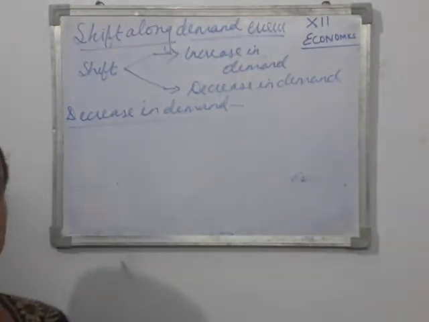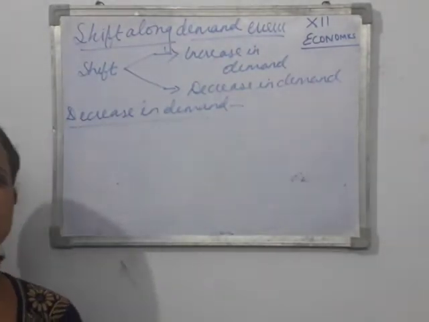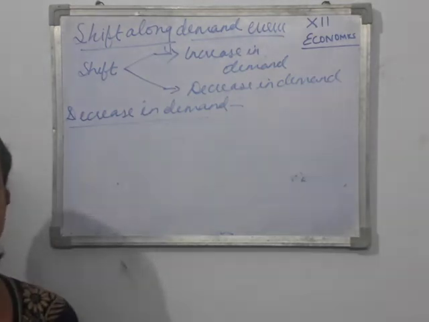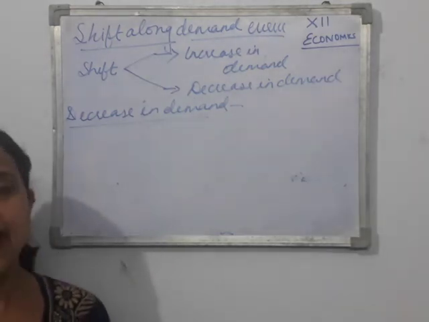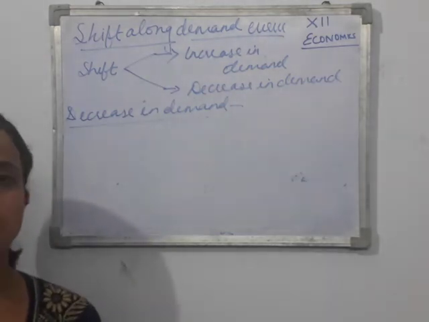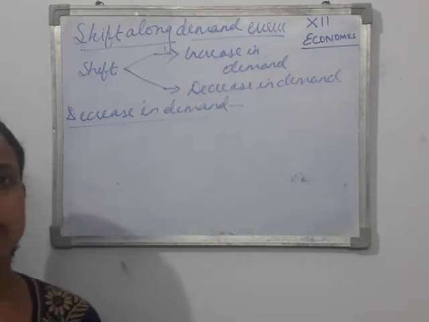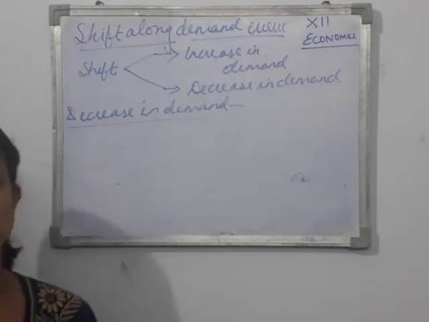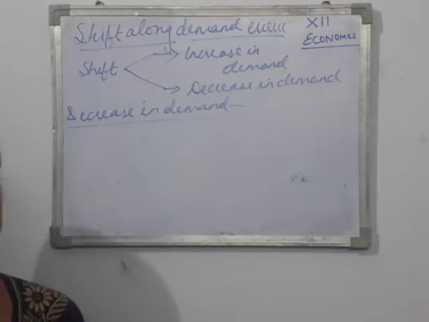Now, as far as decrease in demand is concerned, it's very clear from the term itself, decrease in demand. यहाँ पे क्या हो रहा है? डिमांड डिक्रीज हो रही है, एंड डिमांड डिक्रीज होने का कारण क्या है? इनकम हो सकती है, प्राइस, प्रॉफिट, पॉपुलेशन हो सकता है, फ्यूचर एक्सपेक्टेशंस हो सकती है, देन योर टेस्ट एंड प्रेफरेंसेस, क्लाइमेटिक कंडीशंस, कुछ भी हो सकता है.